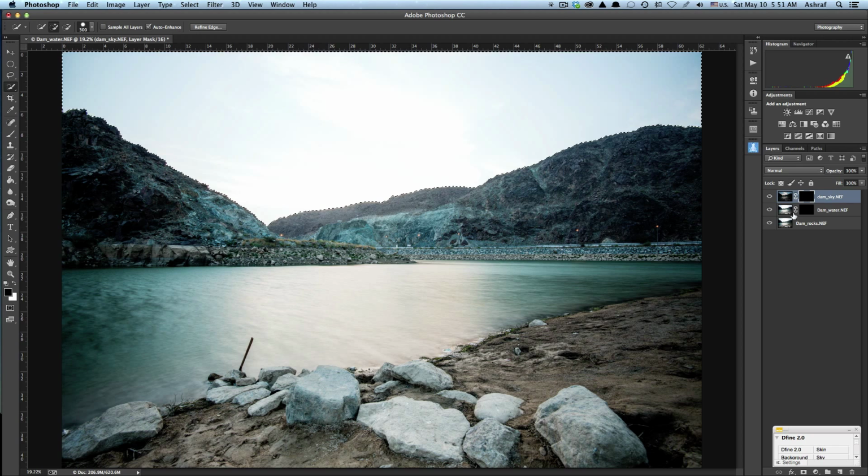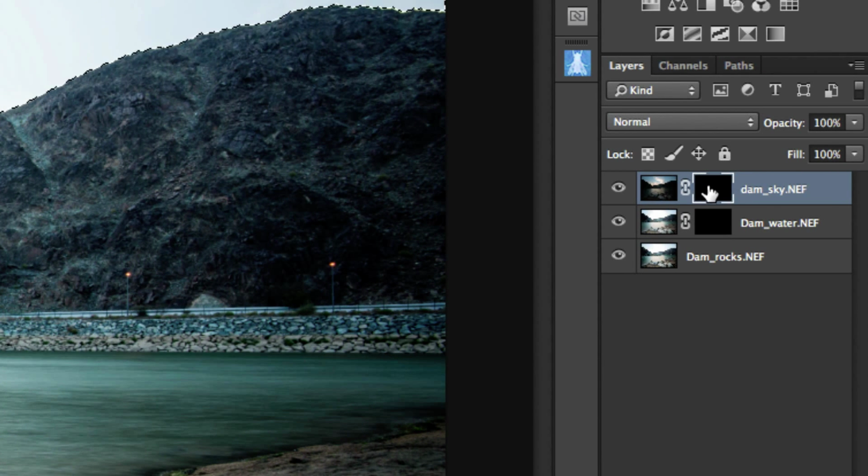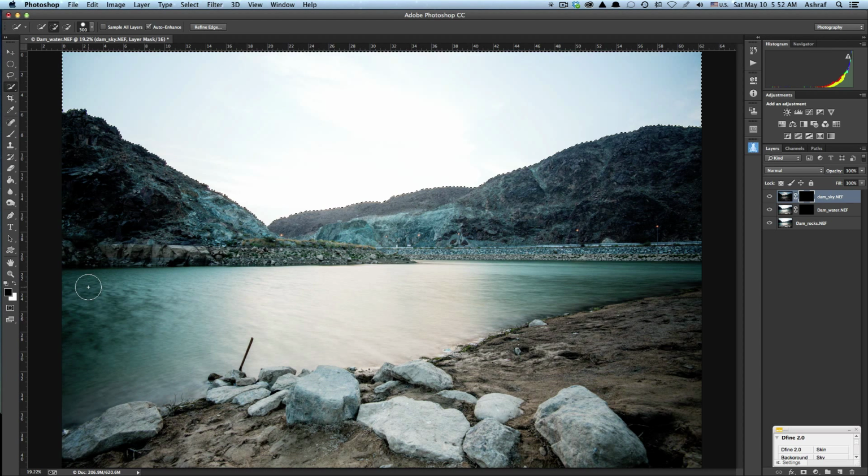Now as you can see, and please be careful with this information, you have to have your selection on the mask. You have to select the mask. Don't select the image and start brushing. What will happen? You will spoil the image. You are not doing something good. You have to concentrate and make sure that you select your mask before painting with white. Okay? Agree about that? Perfect.